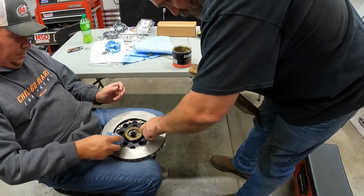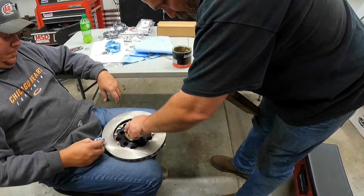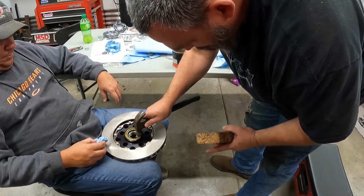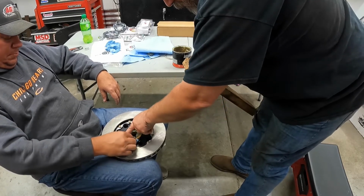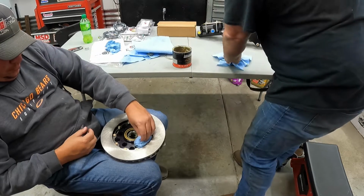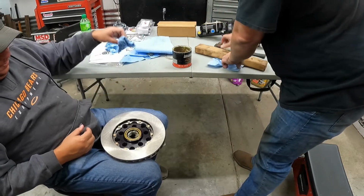And just double check, make sure she's seated all the way around. It's a little tall on this side. Not really. But that should be good enough.